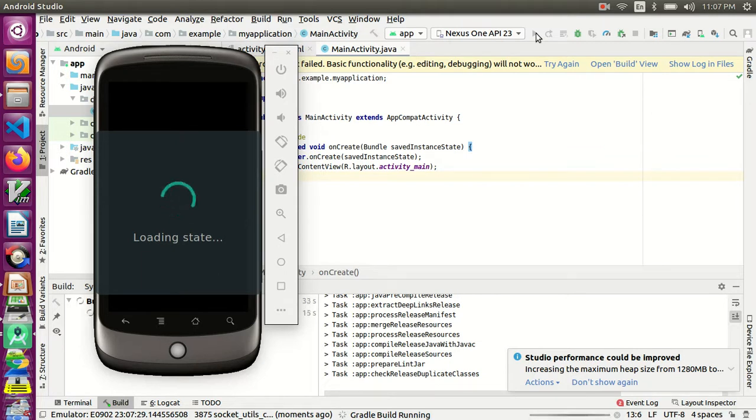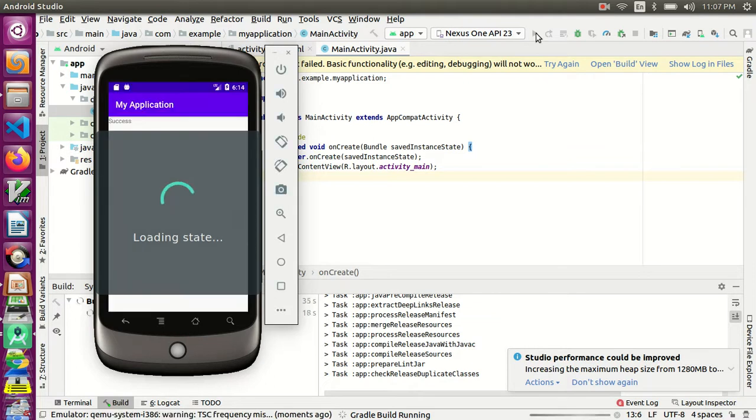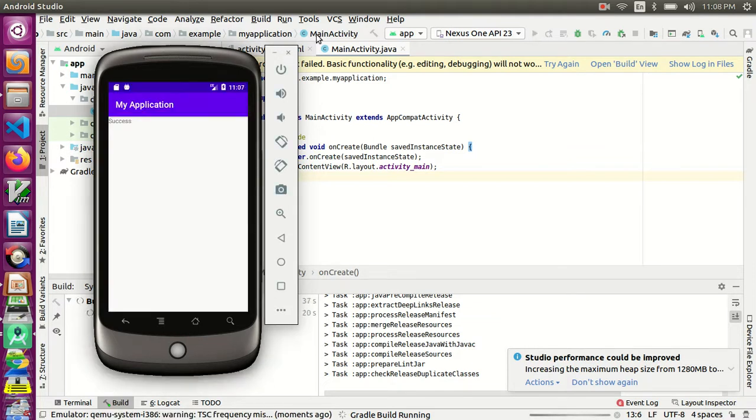Next I will show you how to create a new activity. It is showing my old application, not the correct application. You can see below, once the installation is successful.